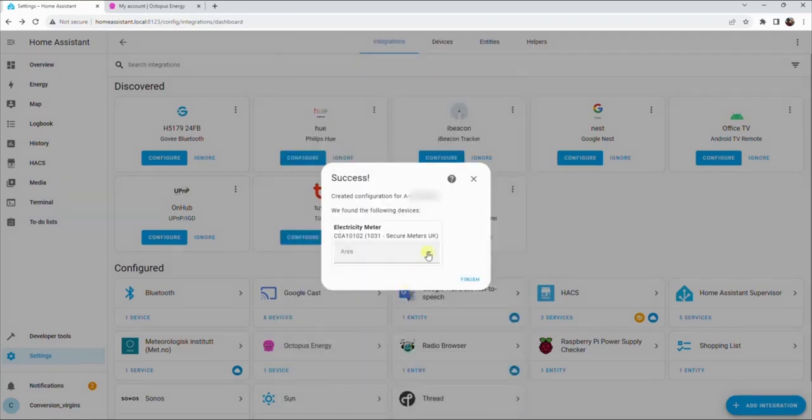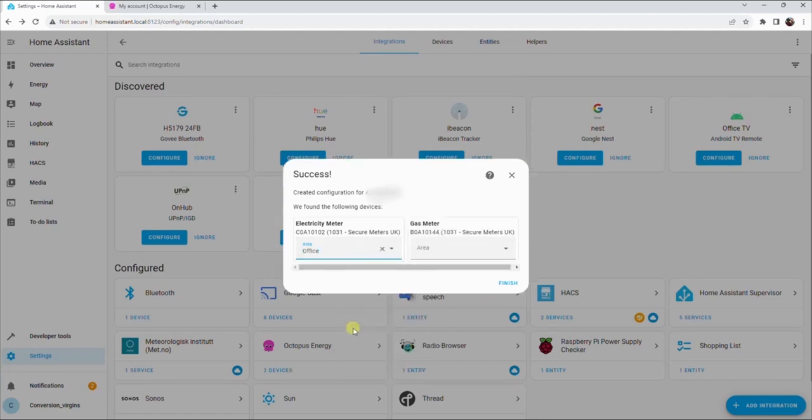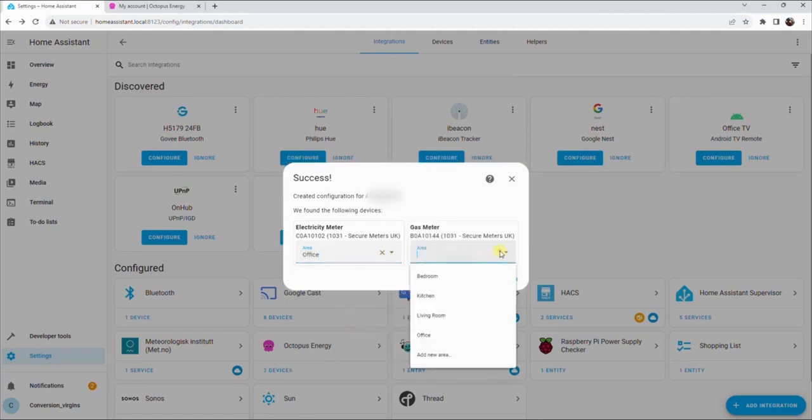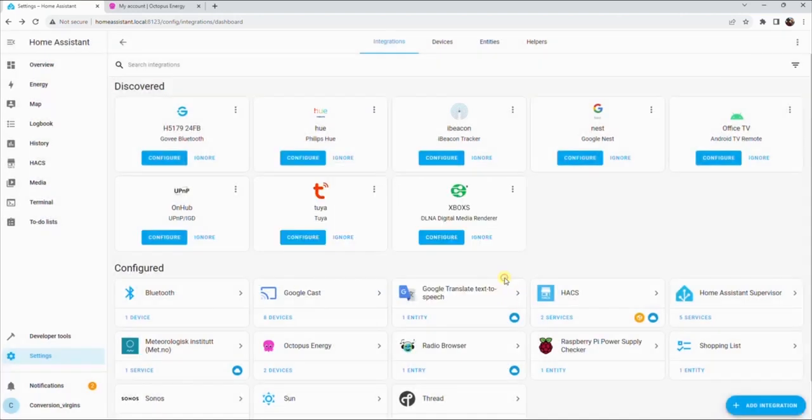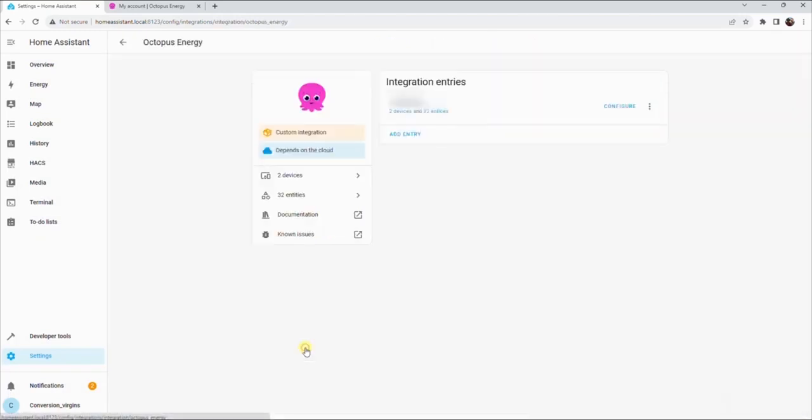Now select a room. You have now successfully added the Octopus Energy integration. You can now view your Octopus Energy details.